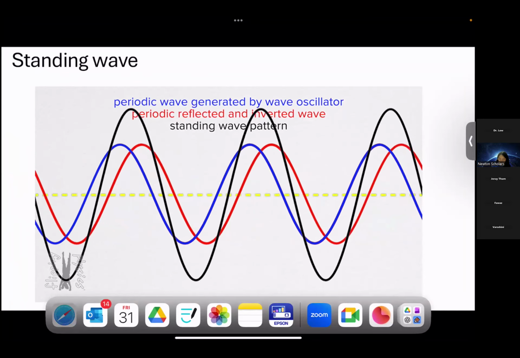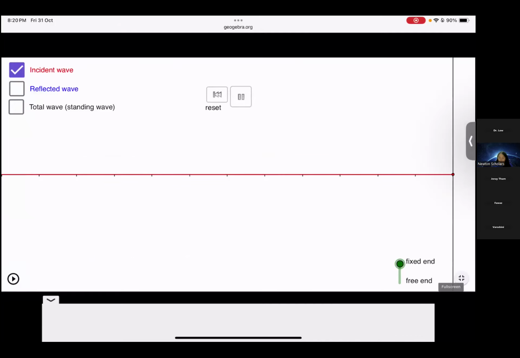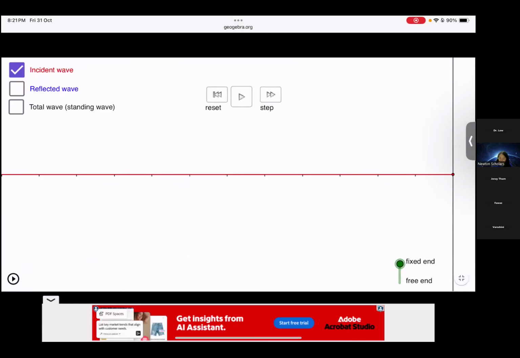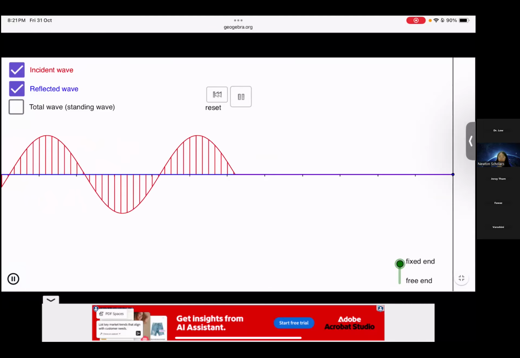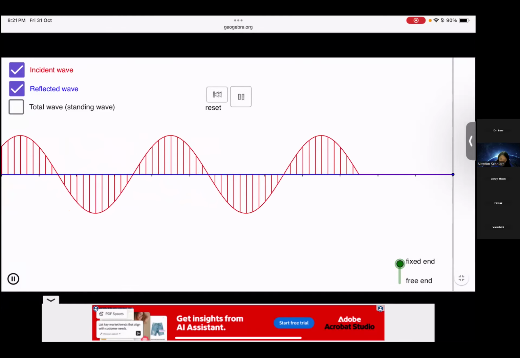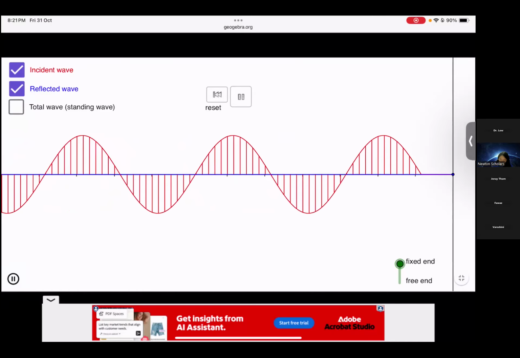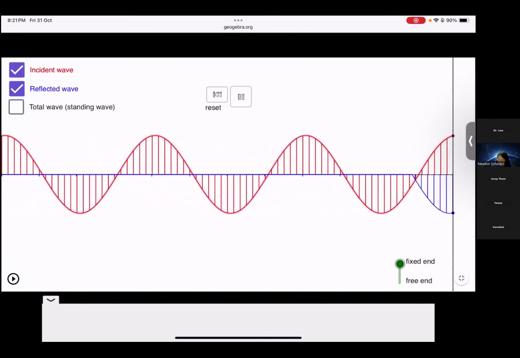Maybe I show you this first. Okay, this one. Let me play it. So this is the incident wave coming. When it reaches the wall, it will have a reflected wave. For the reflected wave, we need to use the knowledge that we learned just now. It will reflect. It cannot move forward, only backward. If like this, they will form. Let me play first.